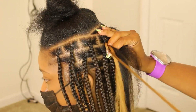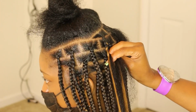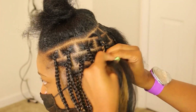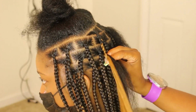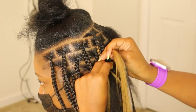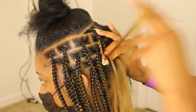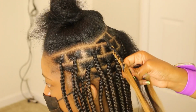The fifth piece is going to be 27 again. We're just going to keep going with that. Make sure you put some product on the ends of the hair. I'm trying to see if I'm going to be done. I think I'm done. Sixth piece of the 27. Okay, now I'm done.